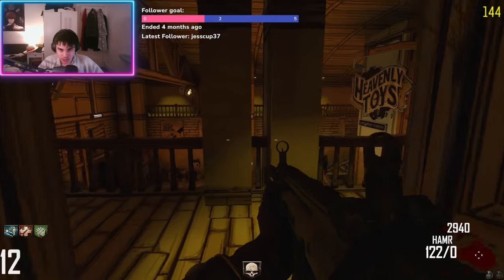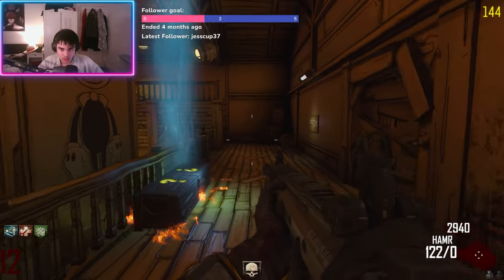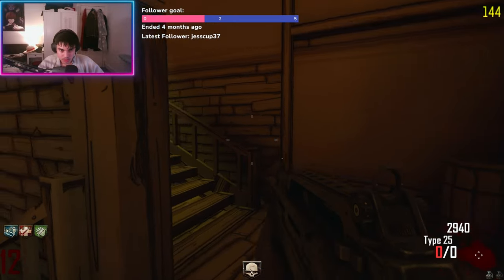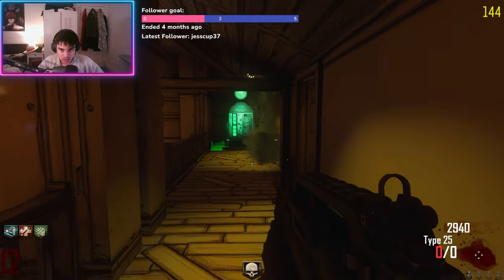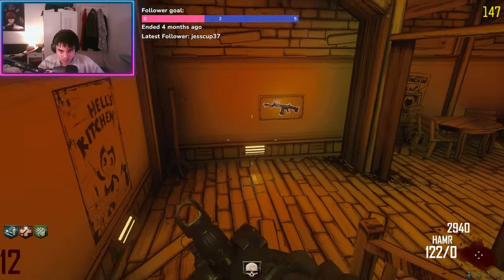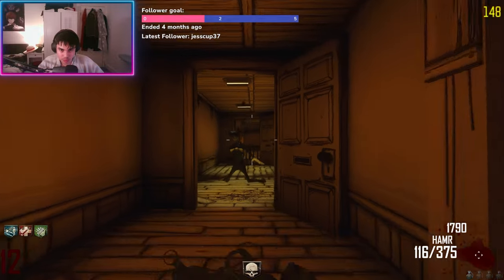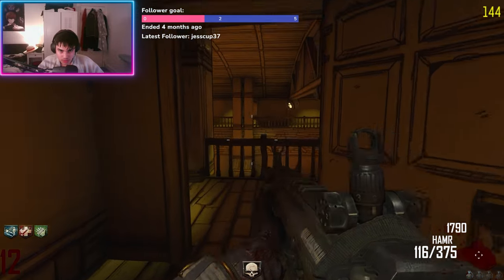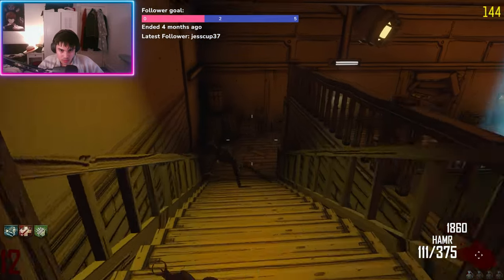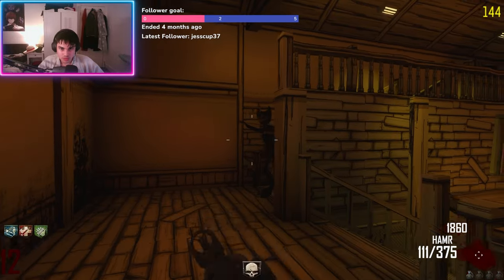Am I actually gonna run? Okay, maybe not gonna run with that in my hand. I'm gonna run, and I'm actually gonna get ammo for it. Man, ammo is expensive. Bloody hell. Okay, it's fine. I gotta remember we have insta-kill.